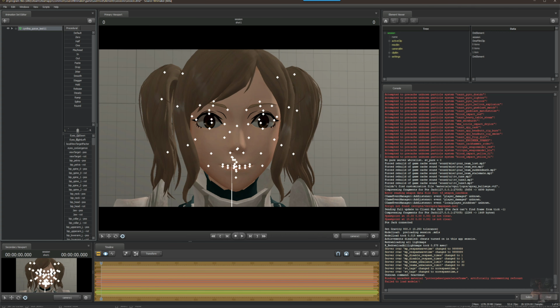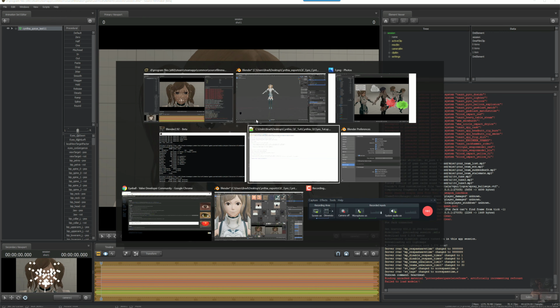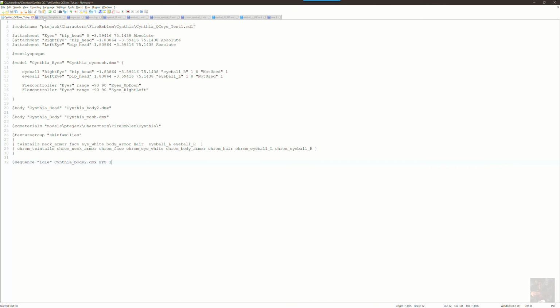Now, what's the problem here? Well, basically, I've set it all up, but my model is still using the Vertex lit generic materials for the eyes. What I have to do now is fix my VMTs. So back off to our text editor.